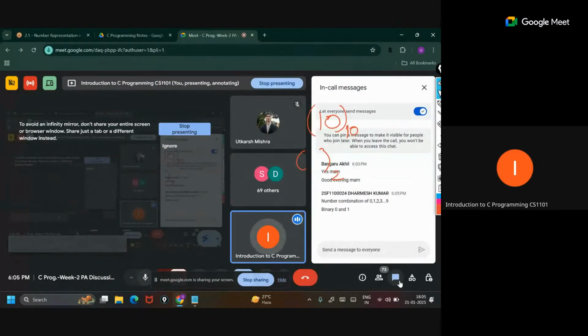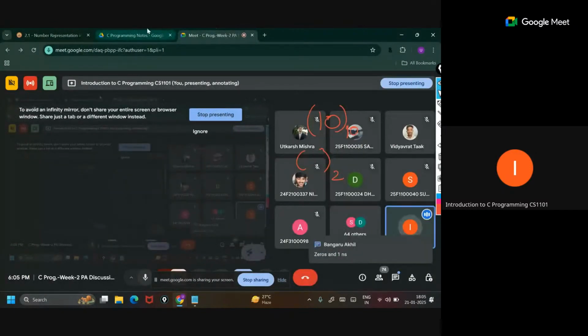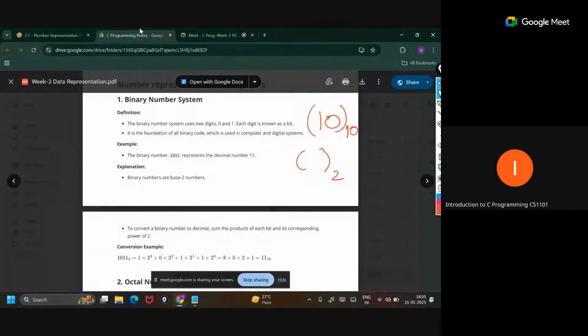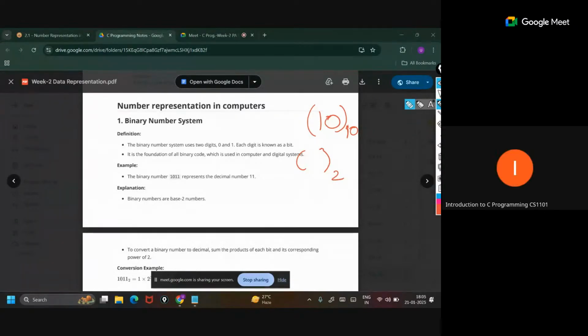So if the value is binary, it can have the values 0 and 1. Decimal, in the sense of 10, means it can have the values from 0 to 9. Okay. What is octal then? Base 8. Exactly. It will have the values from 0 to 7 and the base is 8.